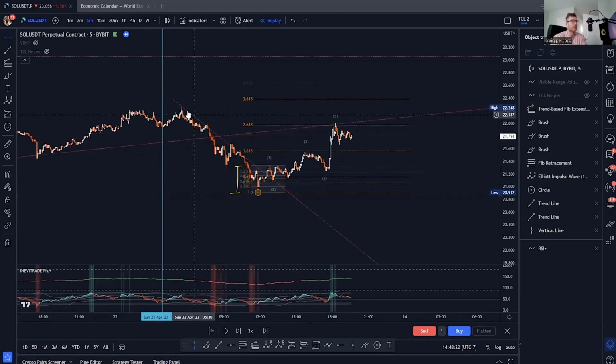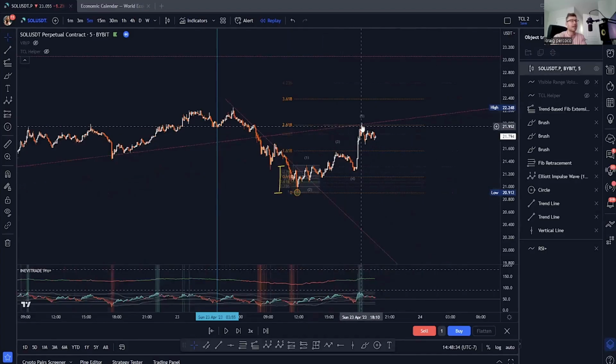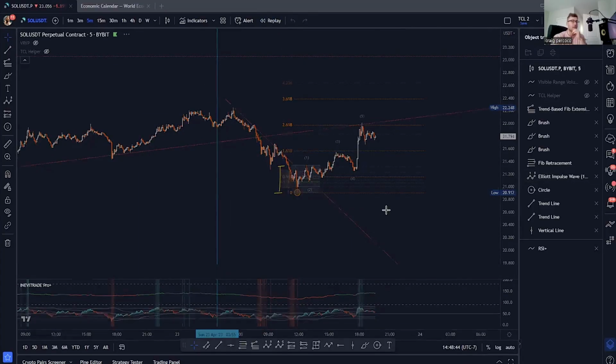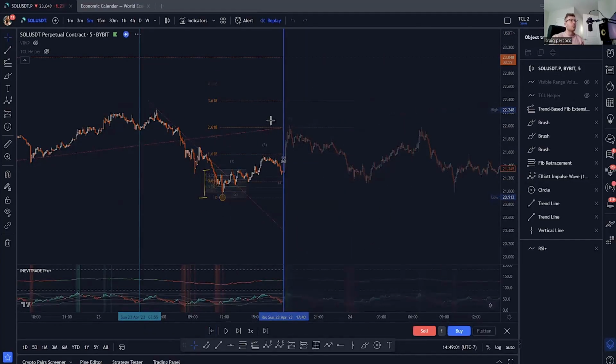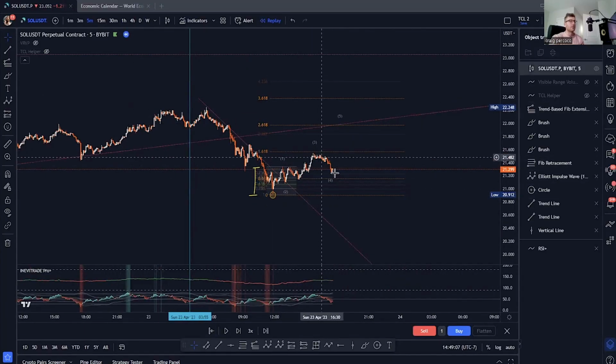Same thing how we saw here. Resistance, resistance, resistance, breaks it, tests support, flips. So we have support, support, support, breaks it, resistance. Right at the same exact level that we're also getting a 261.8 projection. This is going to give us added confluence that this is a really, really good level, even before we get there on the chart, right? As we're setting this up, we're not going to know that this is going to go to that level. We're just anticipating that we have 1, 2, 3, 4, and then 5.